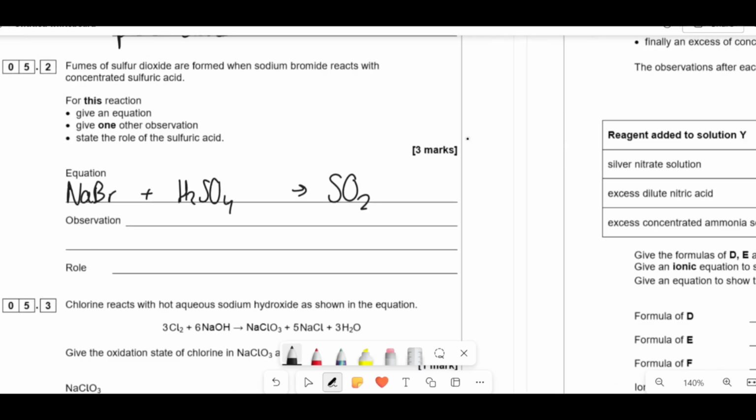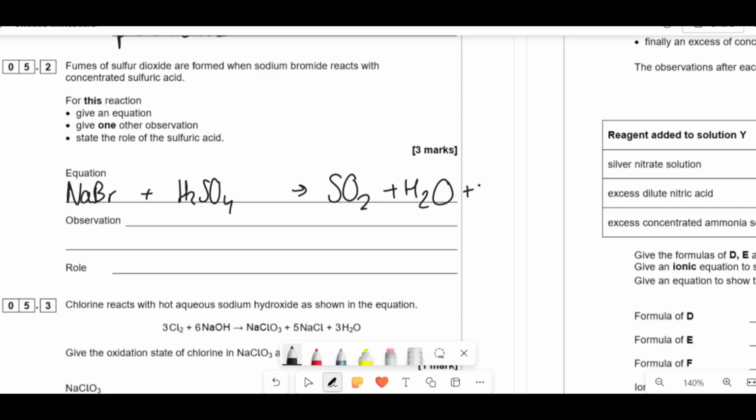So one of the things we're definitely going to make is water, because you can see that's lost H2 and it's become SO2. So one of them is going to be water, because I've got nowhere else to put it. It's not like HBr in this case. So what else have we got left? We've got SO2, H2SO4, H2, and then NaBr. The NaBr's got to go somewhere.